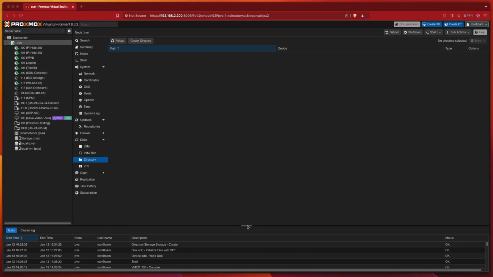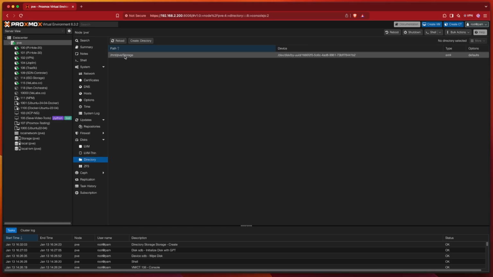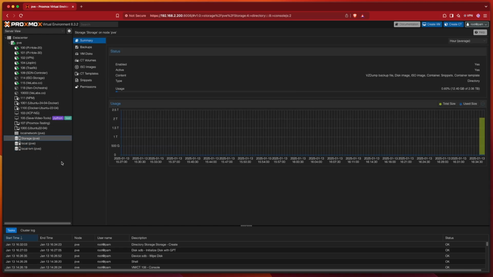So now that the storage creation window has gone away, our task should have created successfully. I am noticing that our drive didn't show up here. So let's go ahead, go up to LVM thin and come back. And yes, we indeed see our drive has been created, and we see that it shows up here on the data center sidebar, and it's ready to be used for any of the above items.